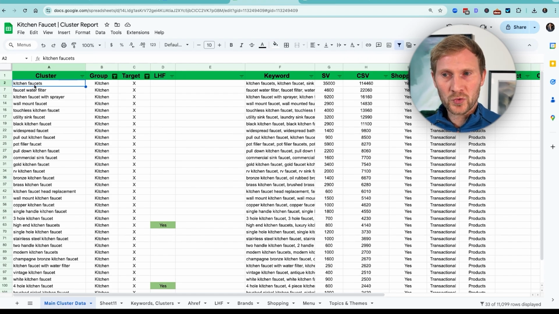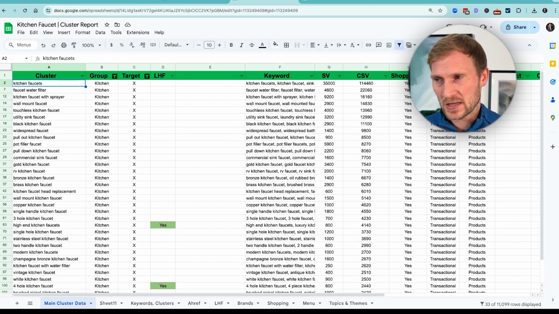But how do we construct a funnel? What are the sub collections? What are we going to target as well? We want to know what different clusters we're going to target. We want to create a funnel of the highest ranking cluster. Basically, it's going to be the top menu item in our menu and the sub items, and we want to know what we're going to link to from the main collection.